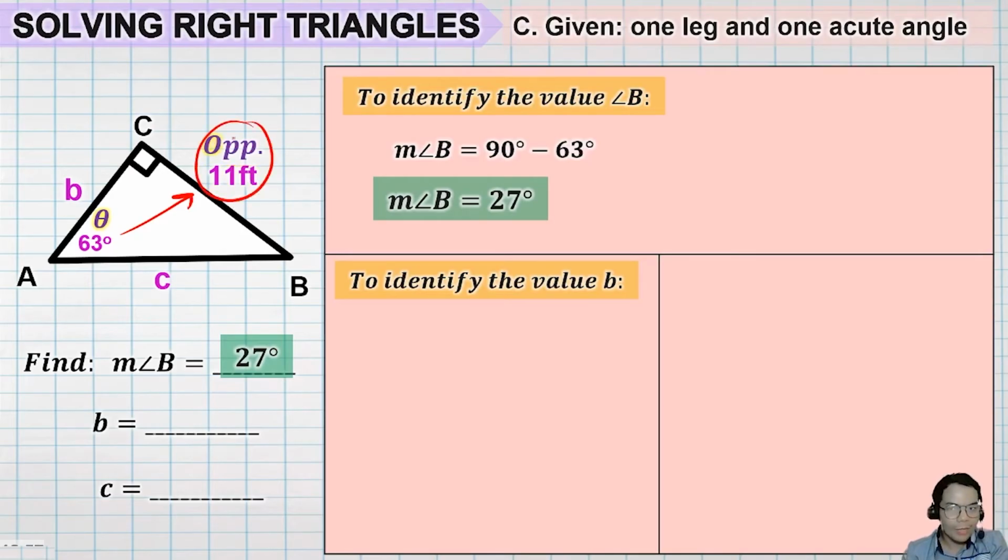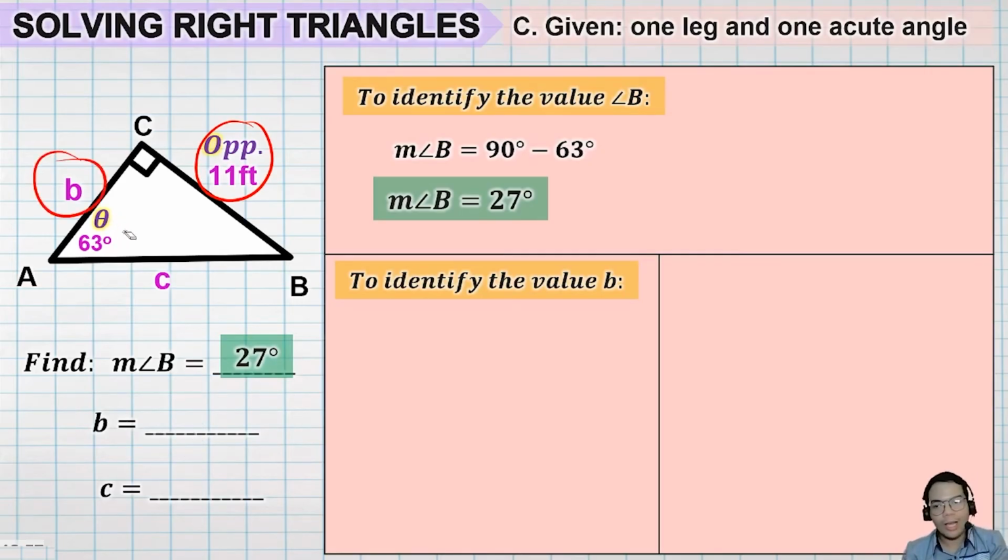So, ayan na isang given natin, yung may ibinigay na value or sukat, 11 feet. Ang susunod mong hahanapin is, ano ba yung side na gusto mong isolve muna or unahing isolve? According to this, we want to solve first the measurement of side B. So, i-indicate natin dyan. Ito yung gusto ko, si side B.